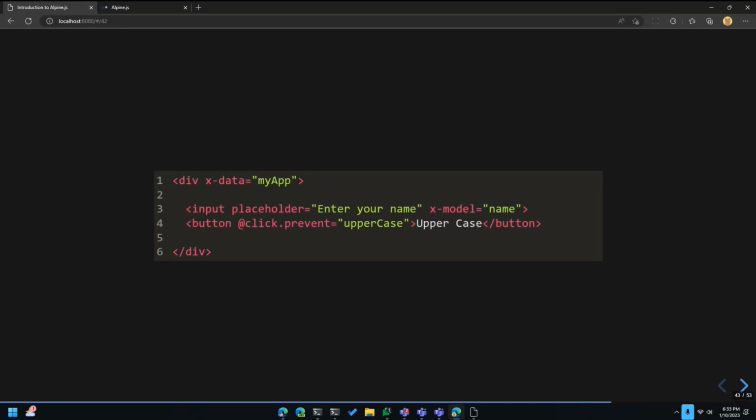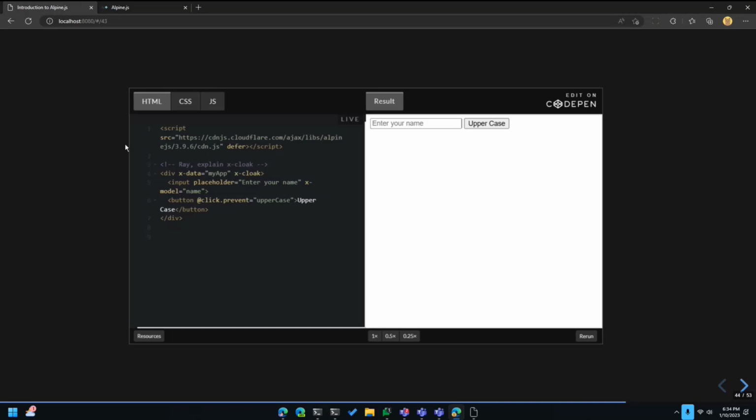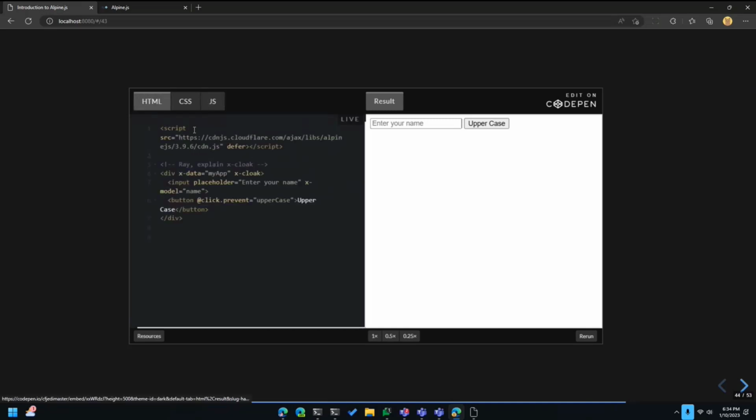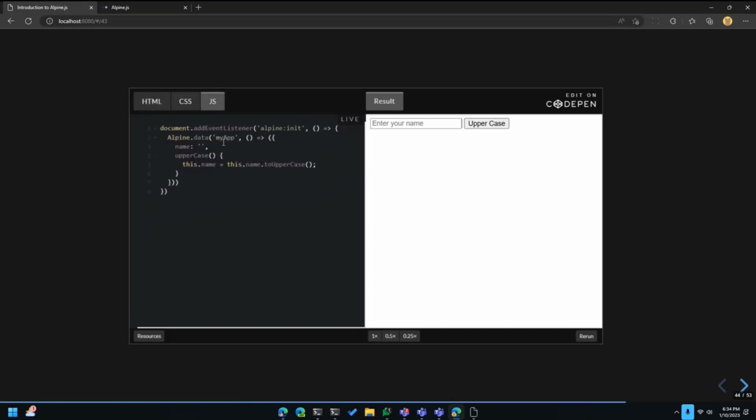This is the same code that I had before, except that now all the logic, where I define my name value and my handler for the button, has been moved out to where it should be, in the lovely JavaScript. You can see right here on line 1, that basically is Alpine being loaded. And then line 2 is where I'm defining my app, and I'll go back to the HTML here. Y'all tell me if I go too slow. This x-data equals my app, and my name here is going to map to that name.